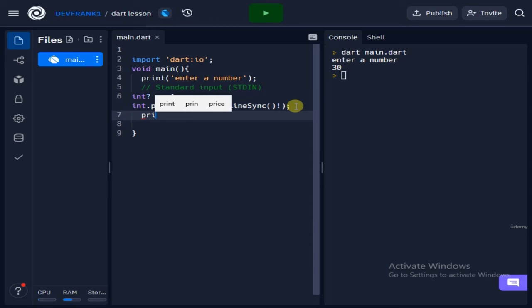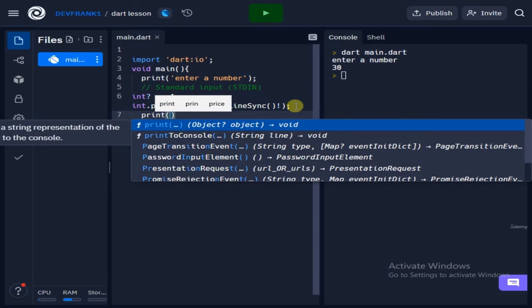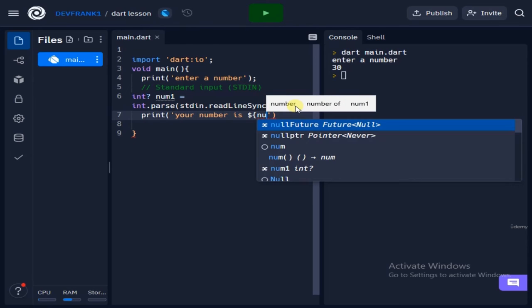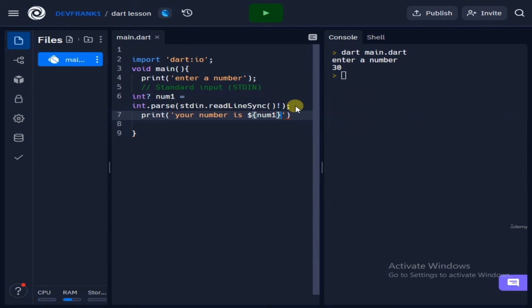I'll say print, your number is, then use the special sign of dollar, then number1, and at the back add our semicolon. When we run this code again and enter 30, it says your number is 30. It's a common and basic thing we need to understand in programming.